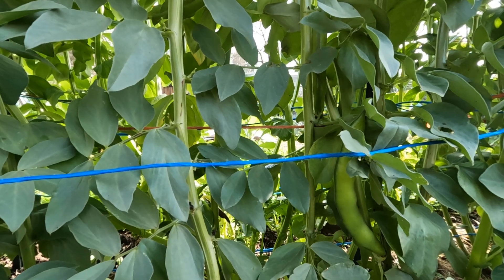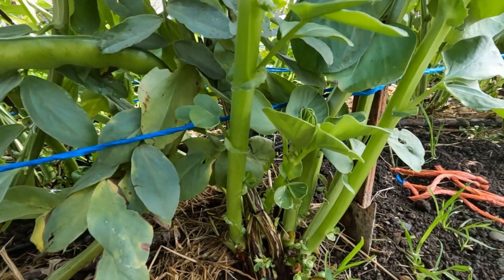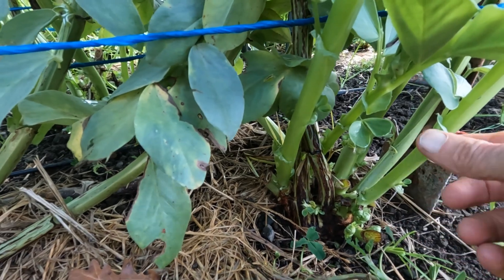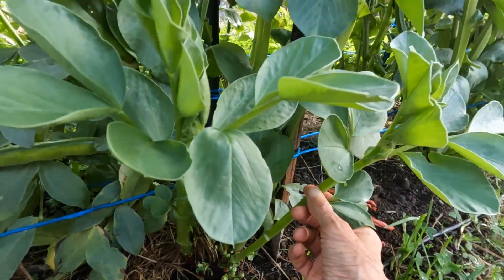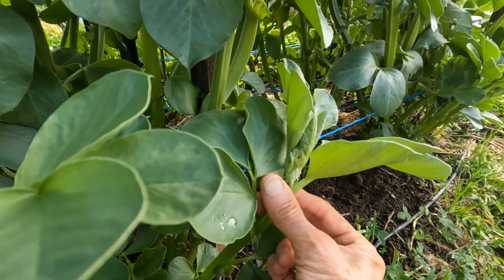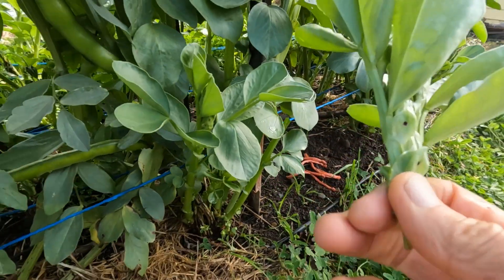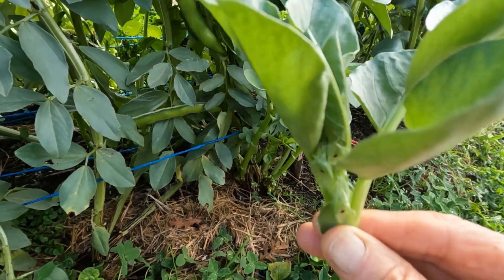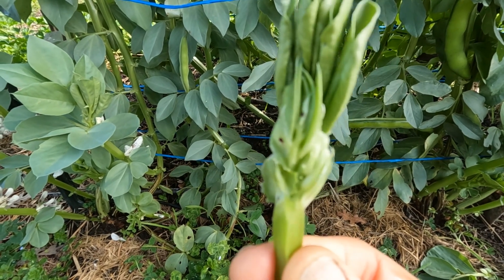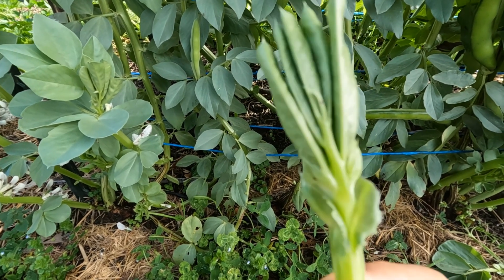In a week or two I'm going to cut the top out of the stalk, and what that's going to do is make the fava bean shoot out new growth from these little green shoots down here. The growing tip can be harvested, and the flowers and very young green leaves in the middle can be chopped up and added to salads. I like to chop this up with a little sauerkraut in the morning as a garnish for the vegetables that we eat.